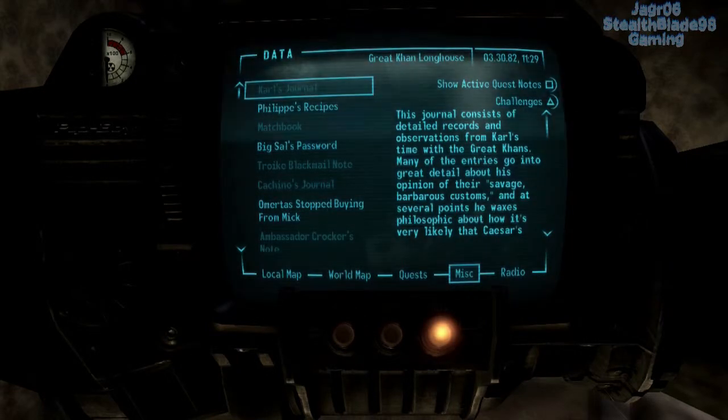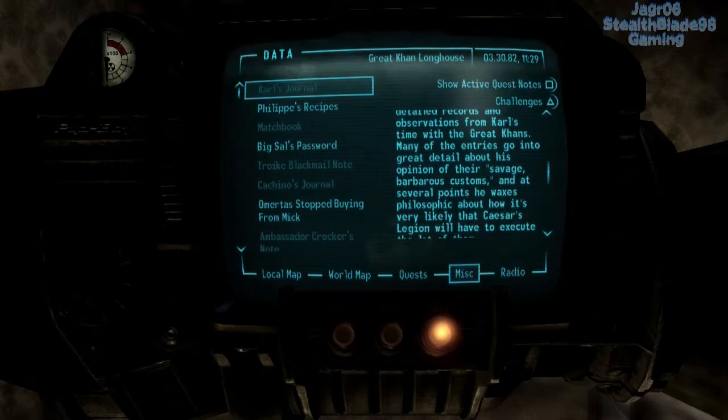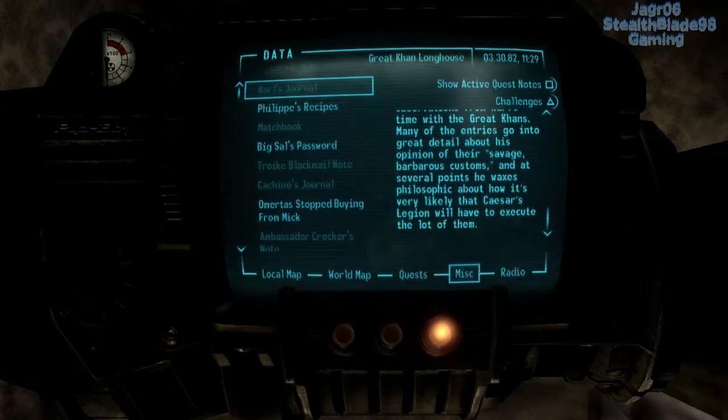This journal consists of detailed records and observations since Carl's time with the Great Khans. Many entries go into great detail about his opinions of their savage, barbarous customs. And at several points, he waxes philosophic about how it's very likely that Kaisar's legion will have to execute the lot of them. Wow, dude.